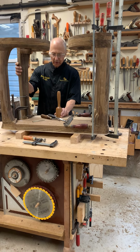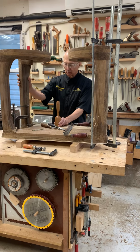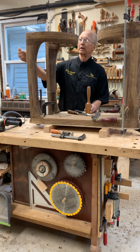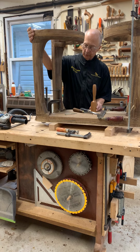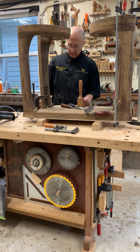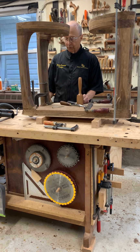I'm back here with the table. Right now the table's upside down. Last night I decided to glue the legs on completely, which I did last night.